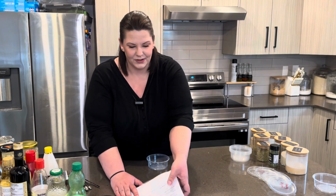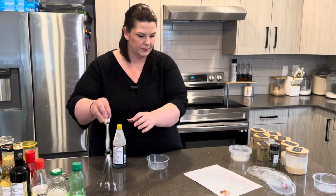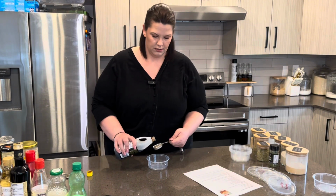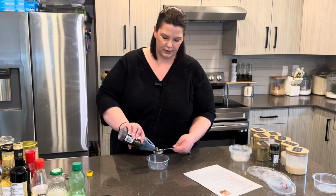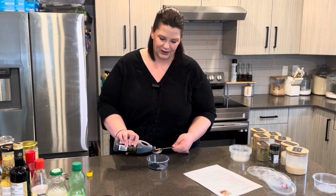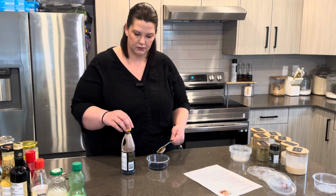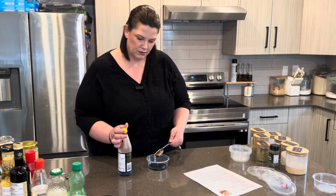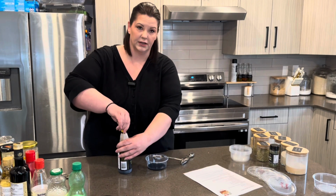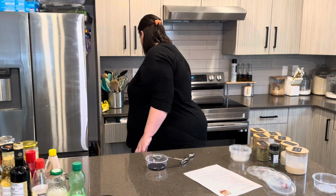Okay, so for this one we need 2 tablespoons of soy sauce. So I'm just going to pour it right into here. Hopefully it's big enough. I think they will be, because I'm looking at the measurements on a lot of these and they look fairly little, like tablespoons rather than cups. Don't want to get soy sauce everywhere. Let me get a cloth.